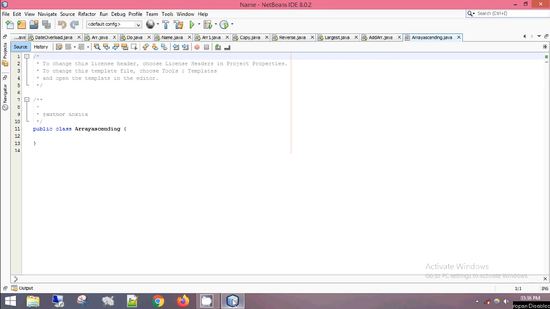Today we are going to learn how to print odd and even numbers in an array in Java. Basically, when we have to find out whether a given number is even or odd, we check if the number is divisible by 2 and the remainder is 0. Then we say that the particular number is divisible by 2, or in terms of odd and even, that particular number is even, otherwise it is odd.